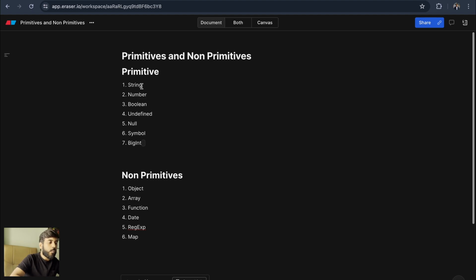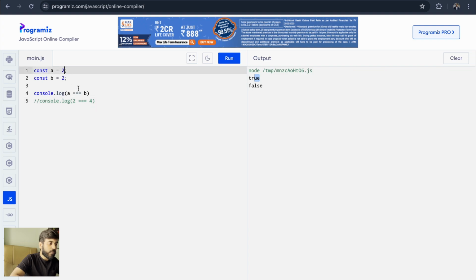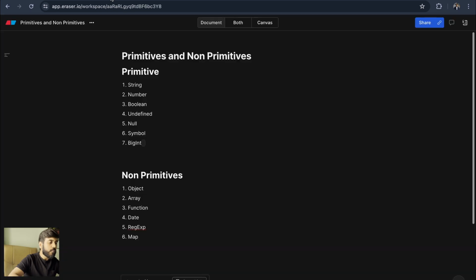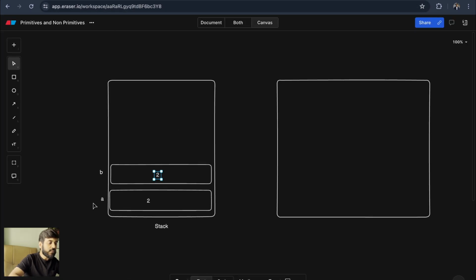We will take one more primitive data type, that is string. So let's check with string. We'll create a string and assign a value, my name. Similarly for b as well, I will assign my name. Now in the stack as well, we have to replace. When JavaScript executes the first line, it will change the value to my name. Similarly here as well. We will delete the old value. So let's delete this. The second one is done.